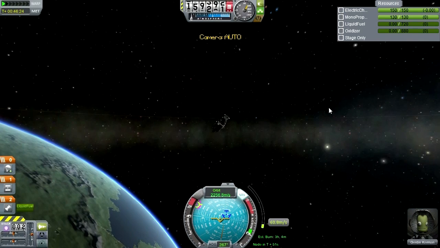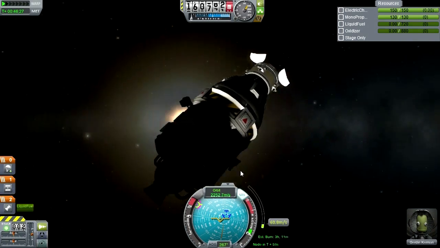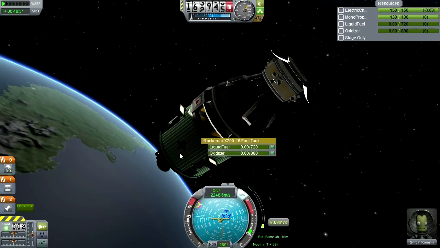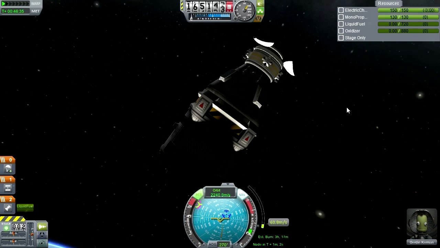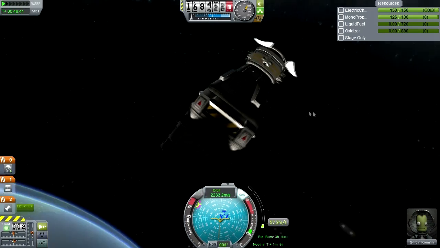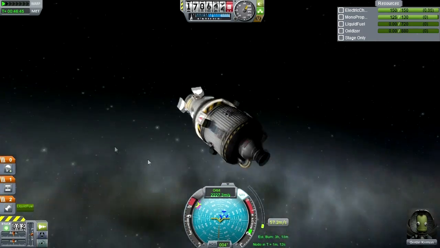That's us without fuel. Not a problem, technically speaking. Don't know if I should just dump this and just use RCS like that, but let's just start off using RCS here. Oh wow. This is not good at all. What have I done?